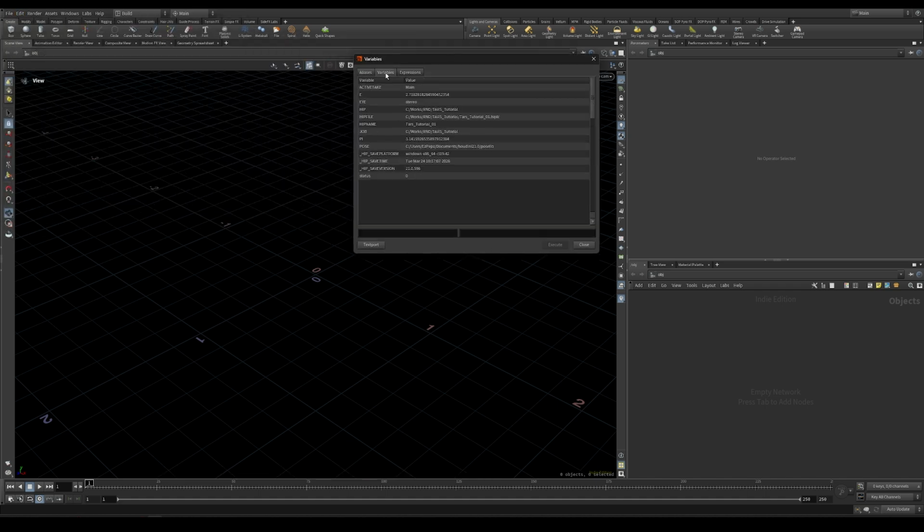And on the Variable tab is where you define variables like job and HIP. We want to create a new variable. We will call it project. And we want to paste the path on the right column. But we want to reverse this slash, at least if you are on Windows. So let's reverse this.